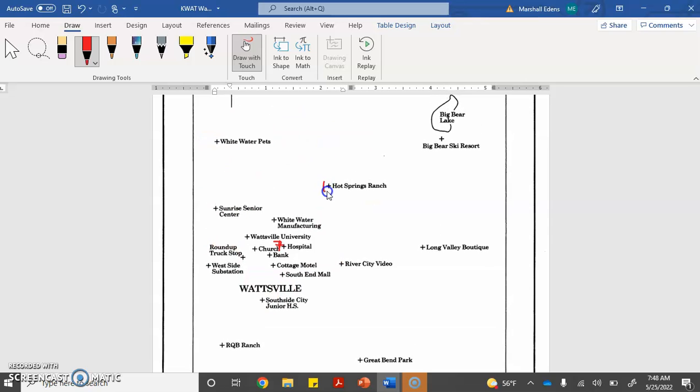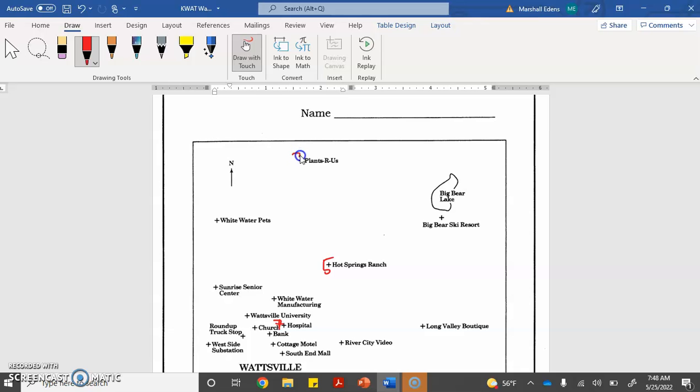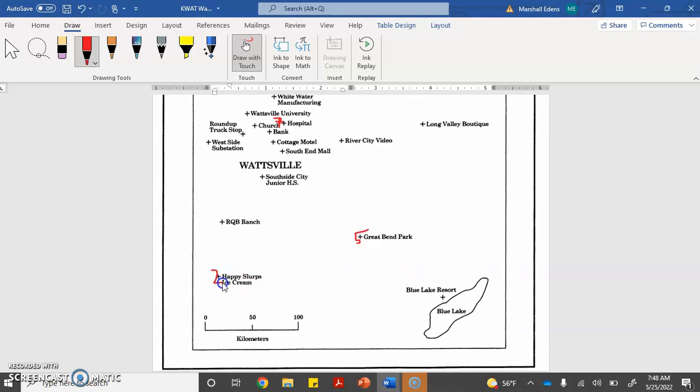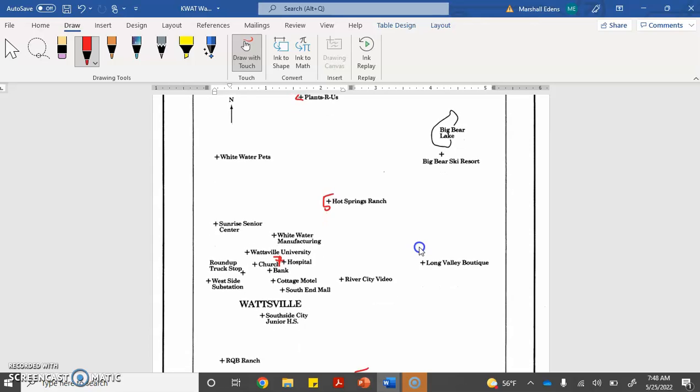Like maybe this is a 5. Maybe this over here is a 5. These are just examples. Maybe out here it's only a 2. Maybe this one is a 2 or a 1. Here's a 1 by the lake. Okay, and so now you can see that the highest values are where your earthquake epicenter is most likely located.